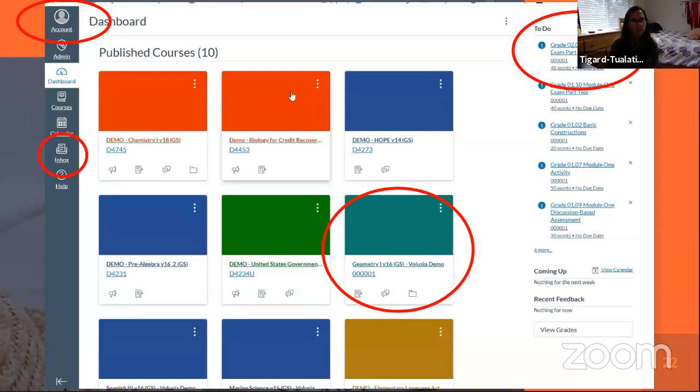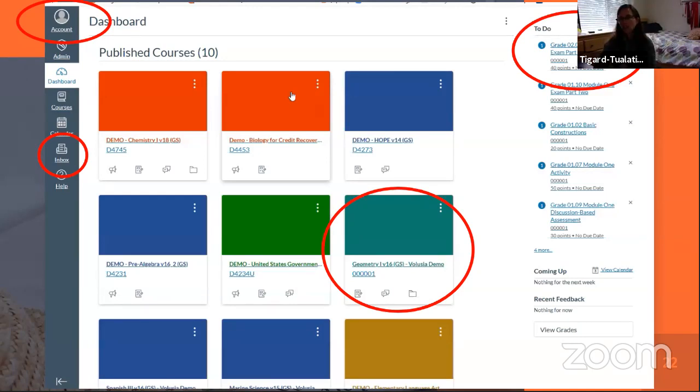And what isn't depicted on this screen right here, but underneath, so we've got demo chemistry on that red card with a D4745. Just underneath that, it would say observing for, and then you would have your child's name. So in our family, we've got a Grant and a Megan. So chemistry might say observing for Megan, biology might be observing for Megan, demo Hope might be observing for Grant.